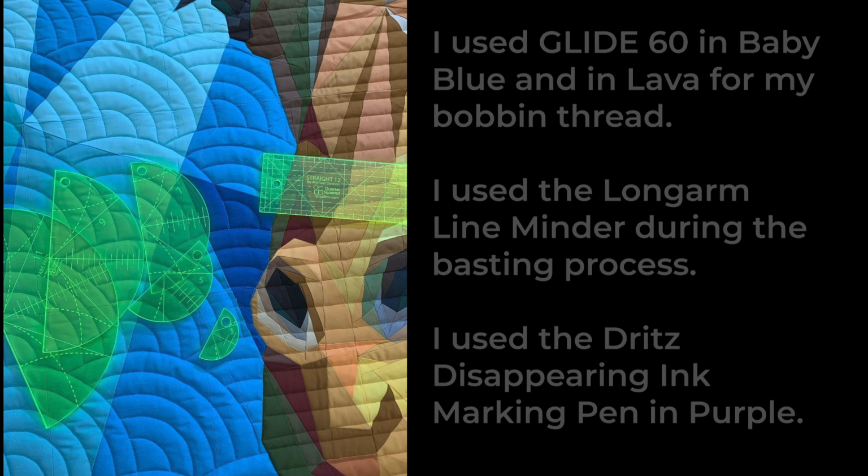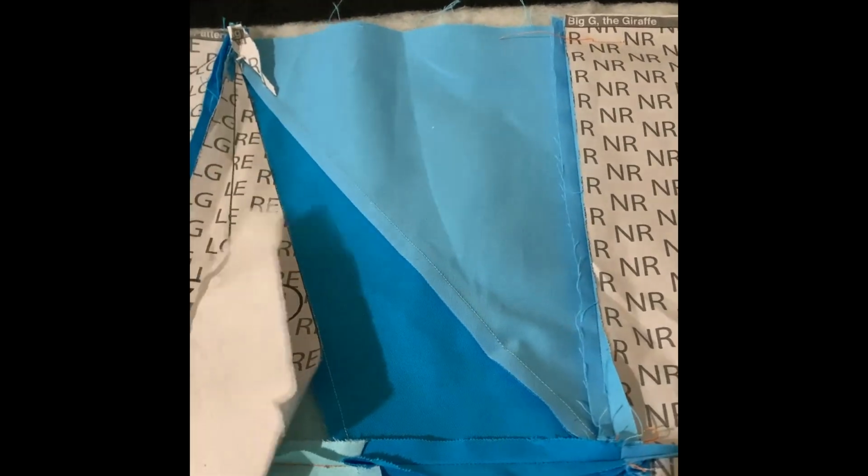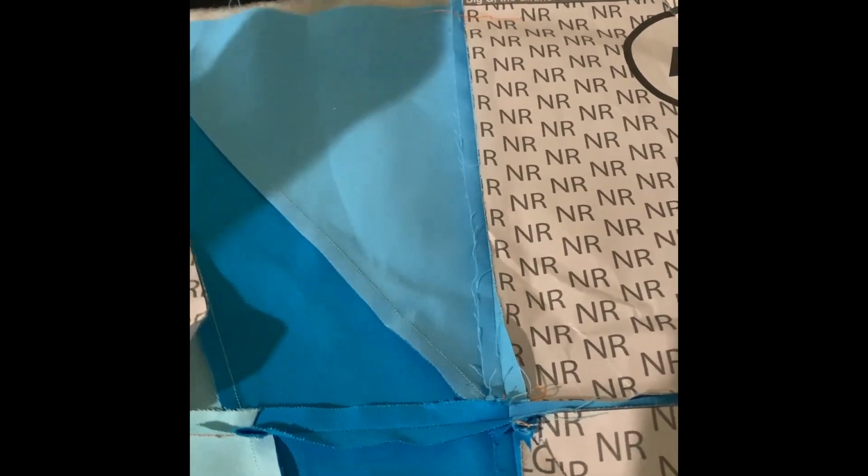Okay, here we go. One more thing before we baste is removing the papers. Now, I did not sew this quilt. This was made by a fantastic sample maker, but I asked Legit Kits to leave a few papers in for me so that I could remove them on camera. All right, so here's me removing the papers. Super easy, really great newsprint.